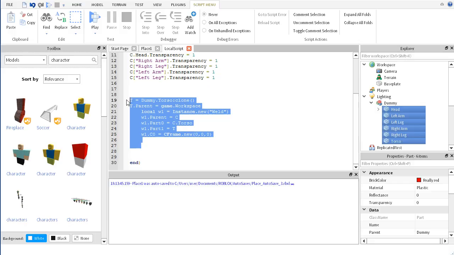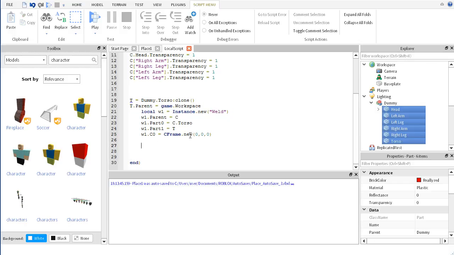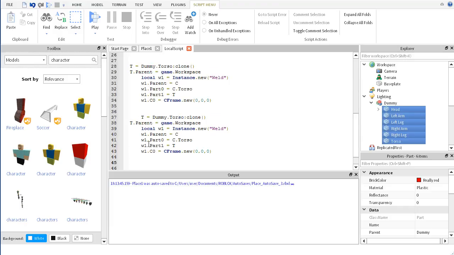Literally, we just have to copy. Hold on. It will be very messy if we create the same variables over and over again, but technically it would work. I think it might work. Hold on. Dummy.head, and we just change that to head.